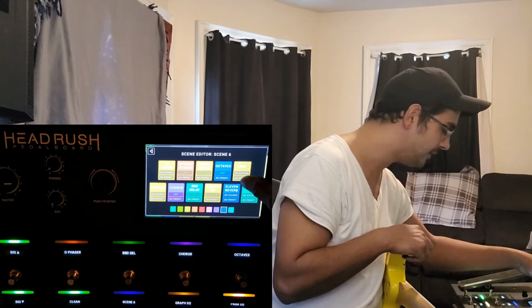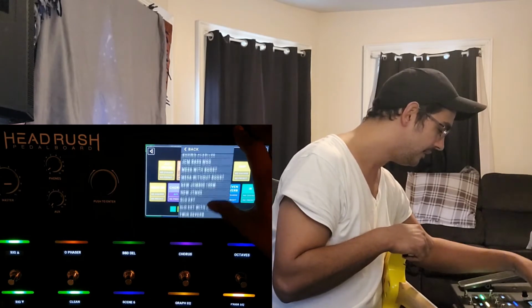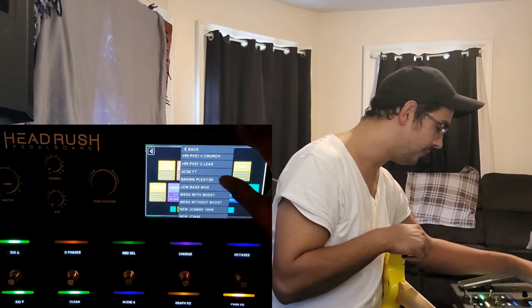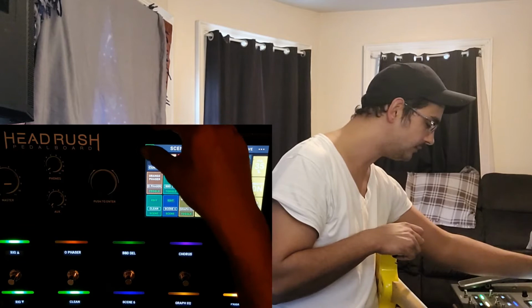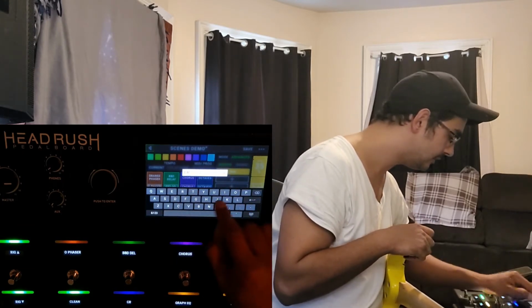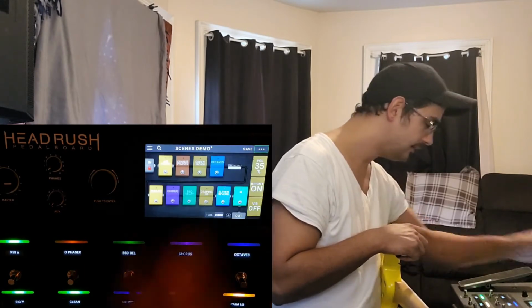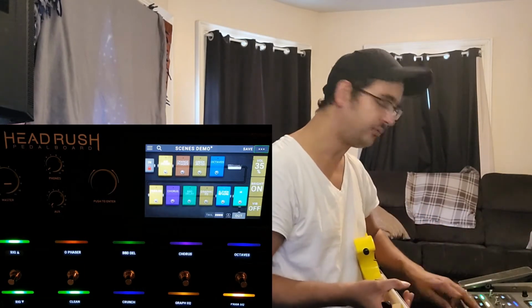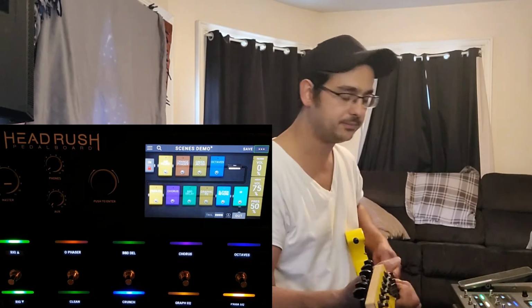But I need to make sure that this preset is now my brown Plexi 100 that I've made. And we're going to call that one crunch or rhythm. So if I hit this now, it's going to go back to that Plexi, and here I am.